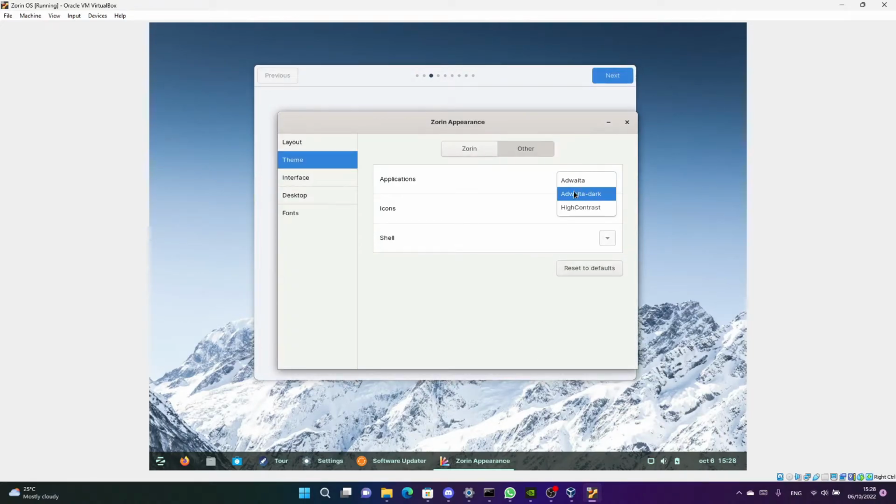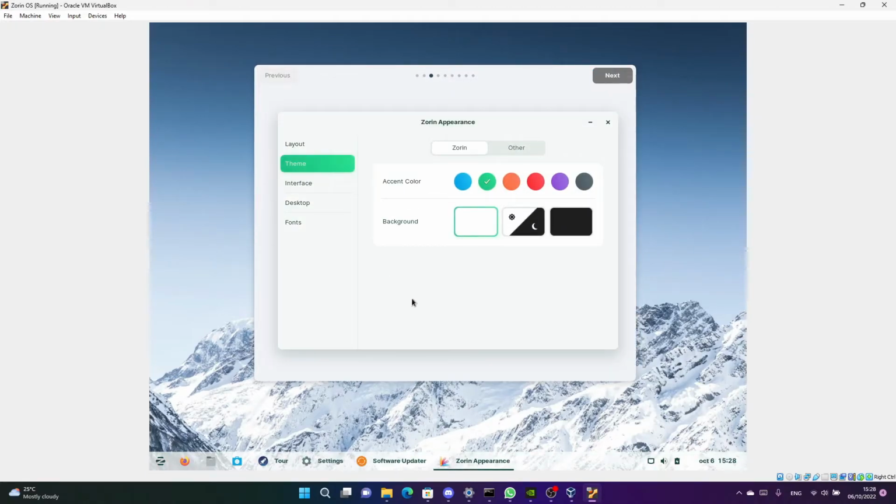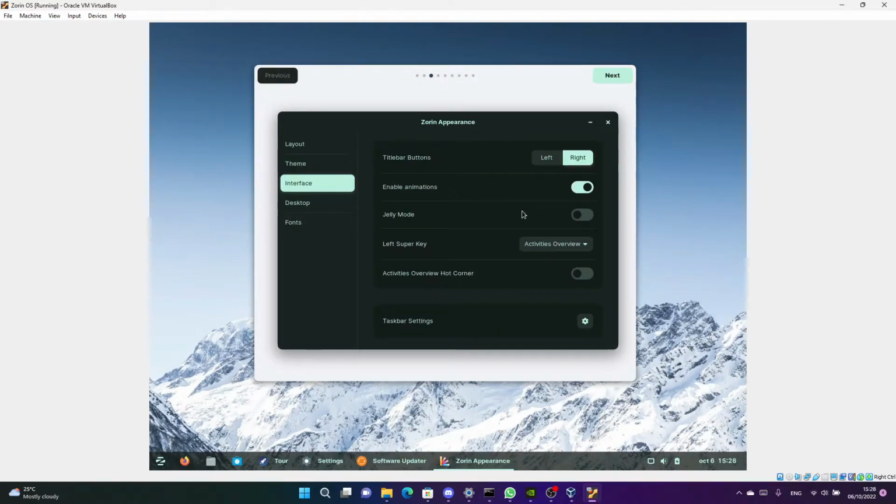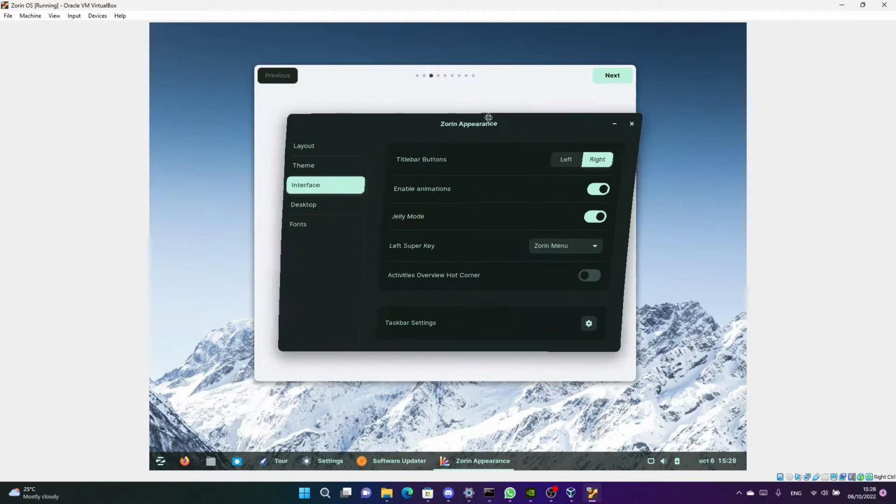Applications. Okay. So yeah, you can always set another, like all the themes. I will use Zorin default. So okay, interface, jelly mode.